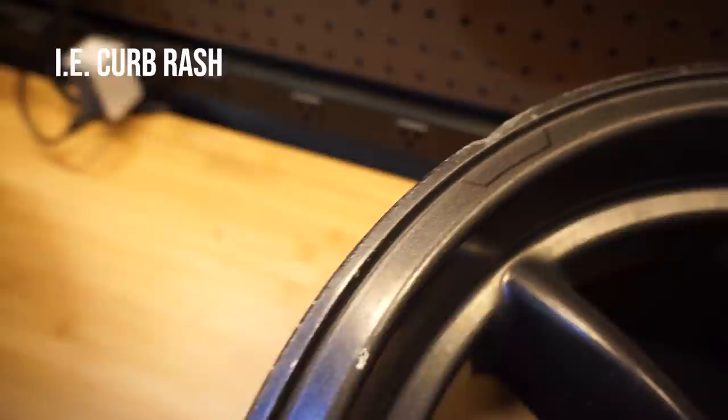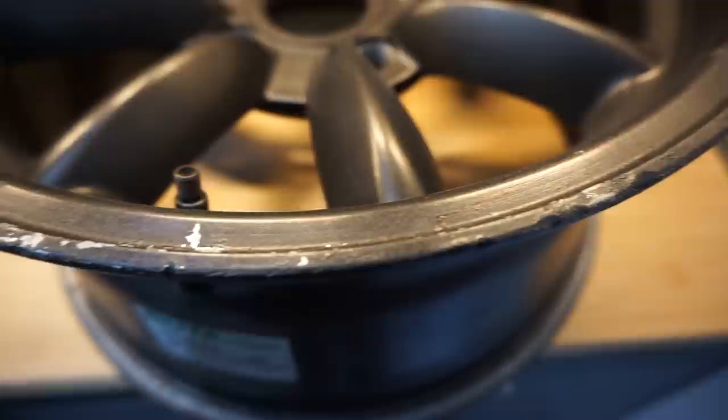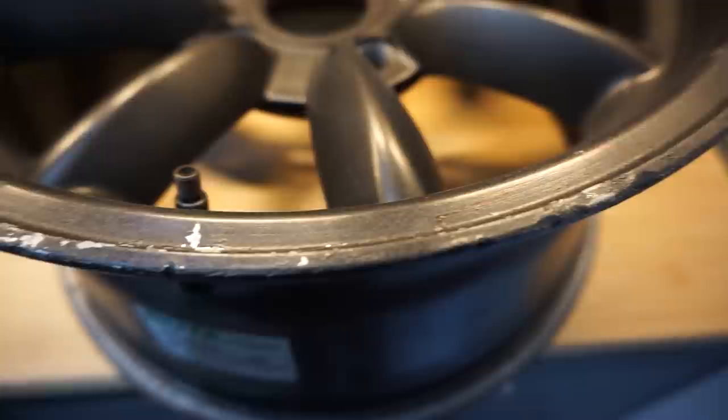Some of you may be thinking: why not just weld aluminum to it? You totally can, and I usually go that route when it comes to a cracked wheel or a really big missing section. But in this case, these wheels aren't very expensive. If you had Works wheels or something like a really high-end brand — $4,000 to $6,000 wheels — you should definitely get it welded. These are some cheap wheels our editor Victor has. He was just going to clean them with degreaser and spray over it, but I told him let me do a quick video and return the wheels in better shape. This is the process I use whenever I scuff a wheel or change the color.